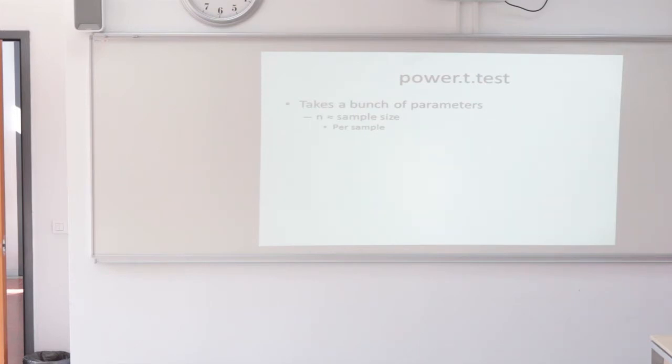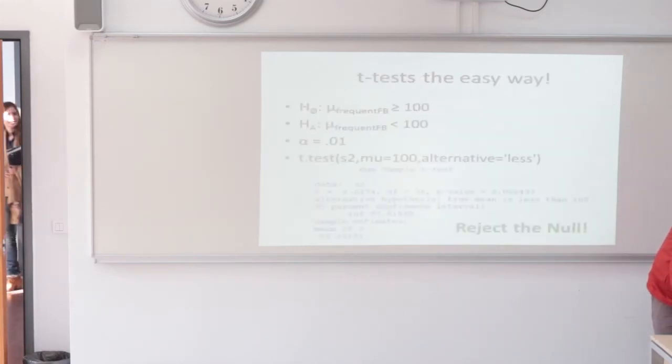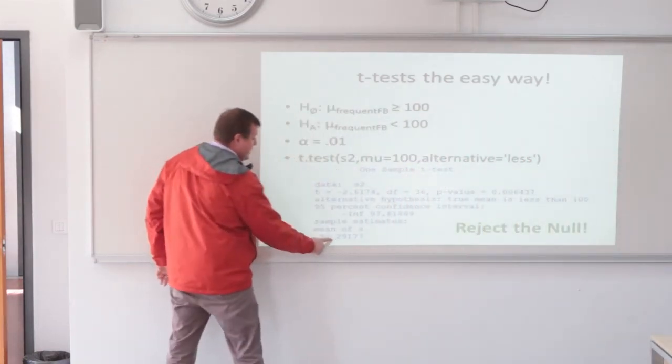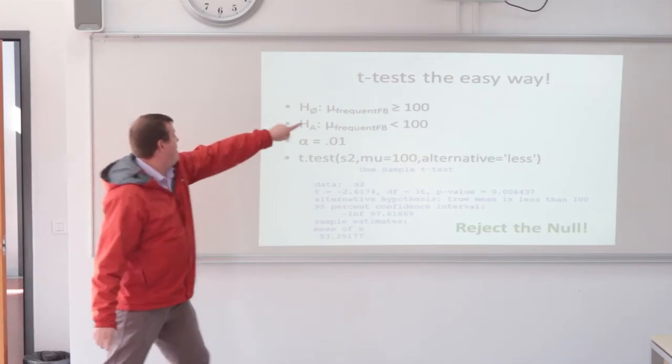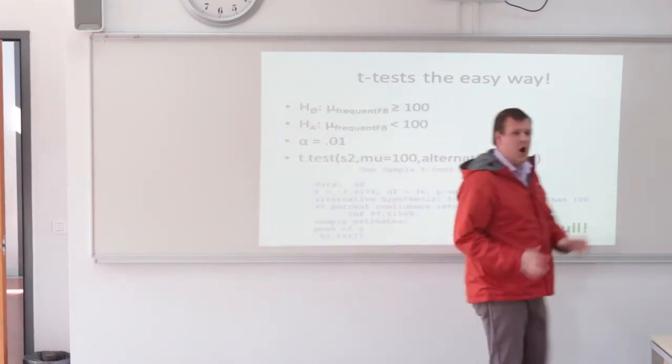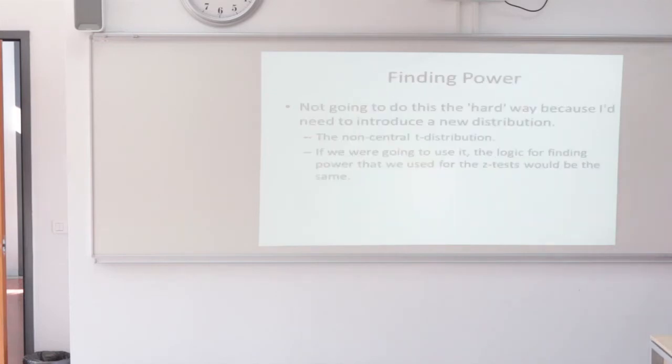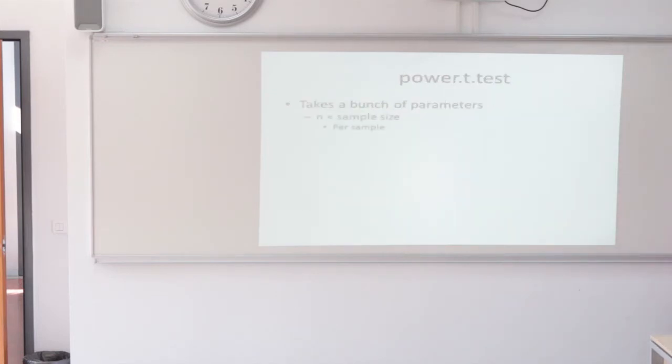Okay, so it takes the sample size, it takes the difference between our observation and what's given by the null hypothesis. So previously, if we went back, we saw that the mean of x here was 93, and the hypothesis was 100. So it's going to be the difference between those two for the one sample test.